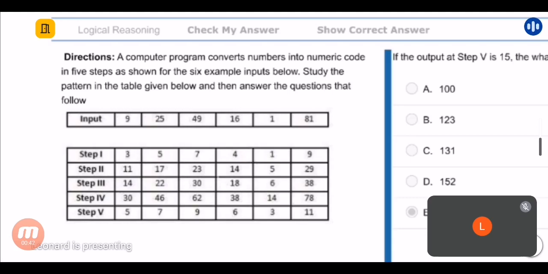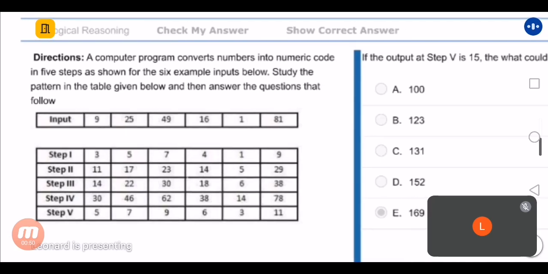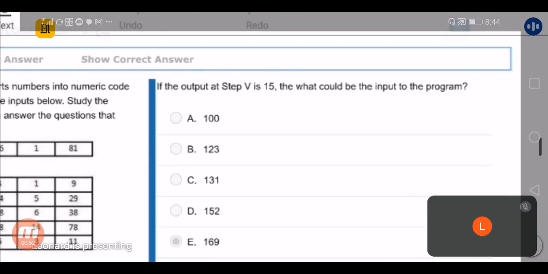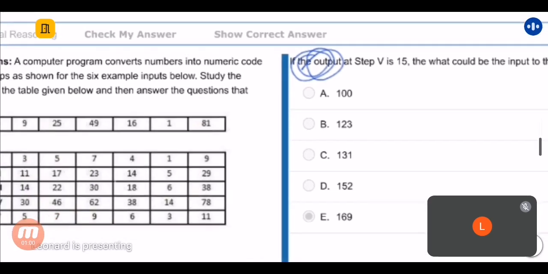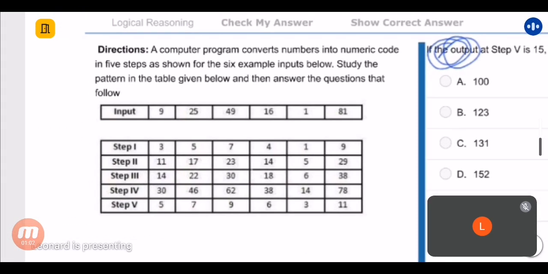When we look at this, this is the input. Although it is not stated, the last one should be the output. If you read the question, you will notice where they say the output. What do they mean by this output? What they actually mean is step B. So step B is the output they are referring to.